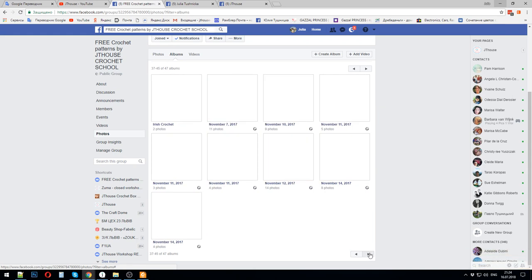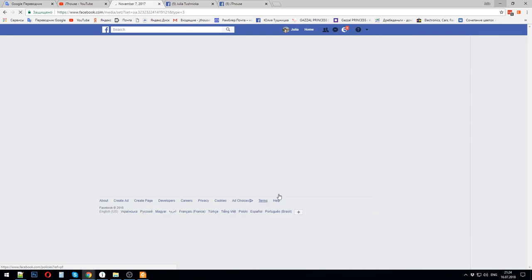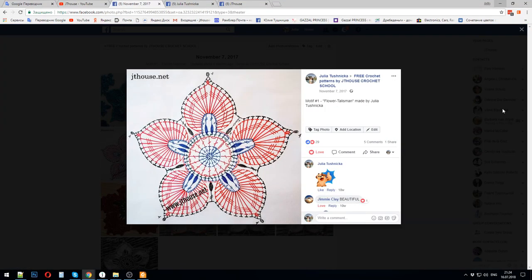For example, my first outer motif you can find here at the beginning. We have the flower talisman. You can visit this album and download this scheme. This is my favorite flower, my first outer motif, so you can take it and try to make it your home.